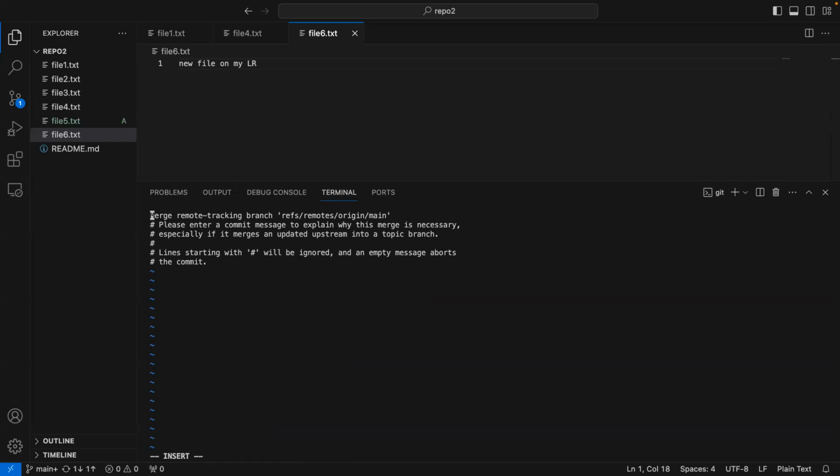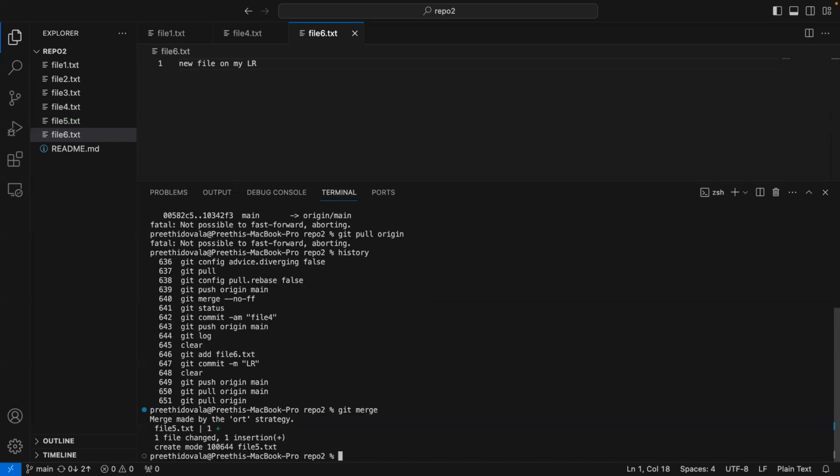Please enter a commit message. Merging. Like I told you, pull is like a merge from remote to local. So that's what it was doing. Let's save this message. Okay, git merge will do.